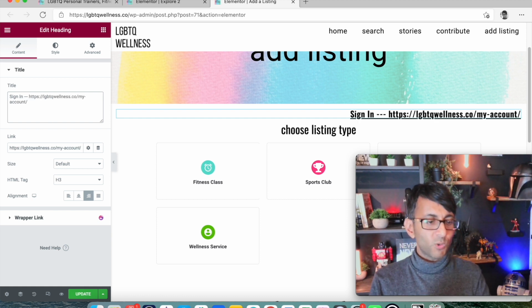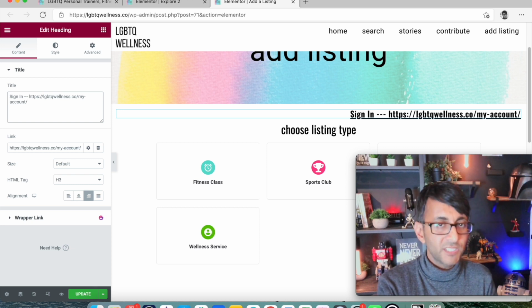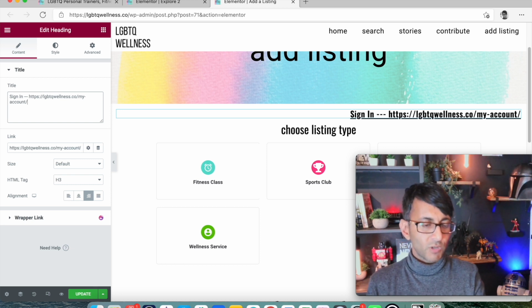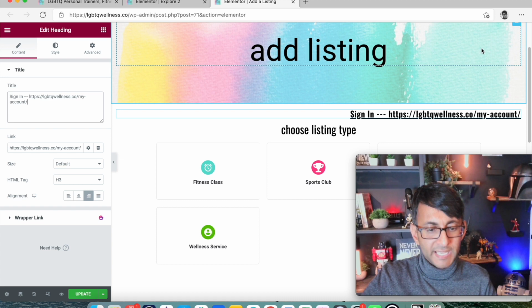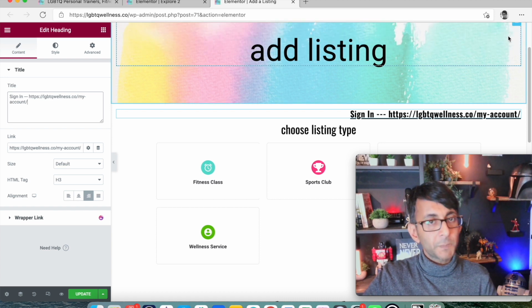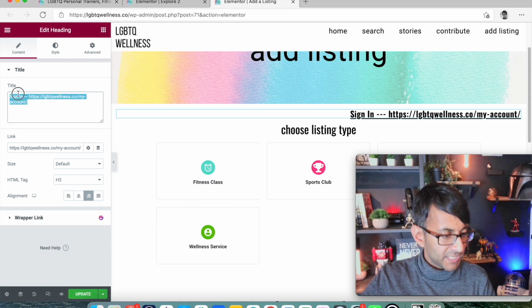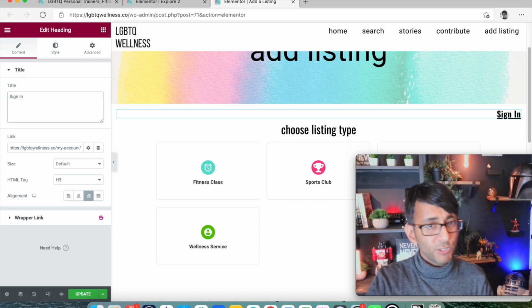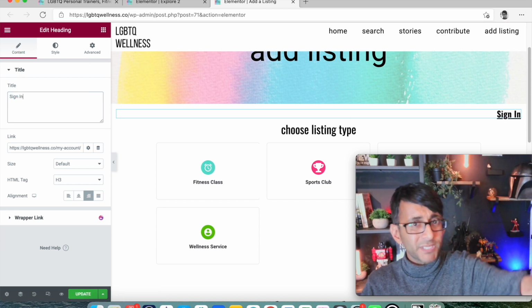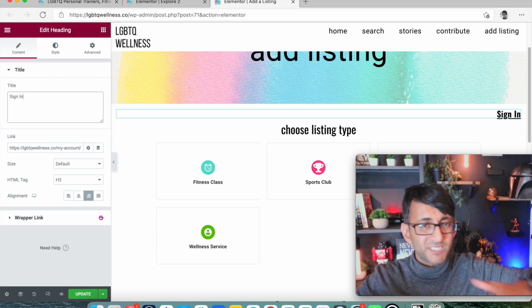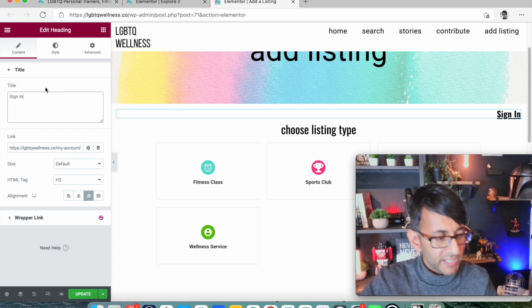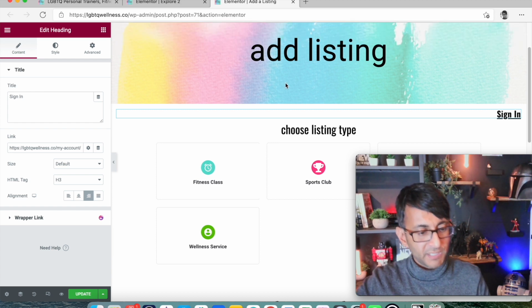So My Listing automatically gives you the My Account page as part of the theme. Instead of having a My Account button up here, you now just click on Add Listing and you sign in that way. Let me just get rid of that. So you can pick and choose, because once you've got the links, you can create buttons and headers and text, images, and link them to go where you want. You're not restricted by the theme.